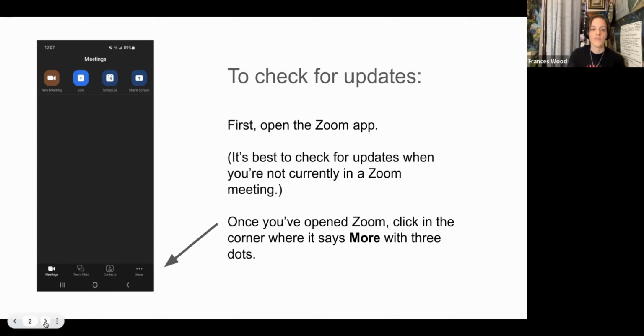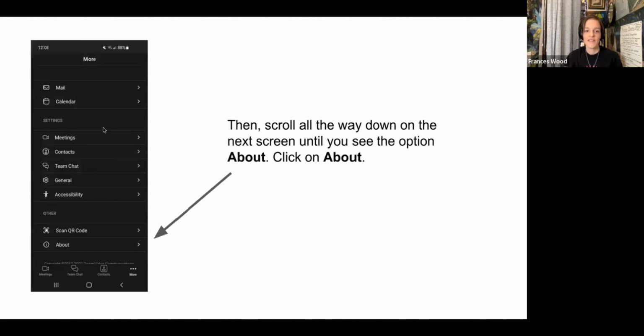So what you want to do is open it up, and you should see a window that looks something like this. Mine is in dark mode. That's why my pictures are always dark, but yours should look something like this. So you should go to the three dots down here that say more, and click on that, the first thing. Once you do that, you'll see a list that looks something like this. And what you're going to look for is the one that says about. So you're going to click on about.